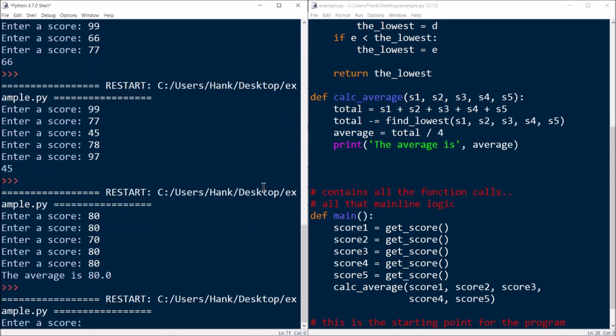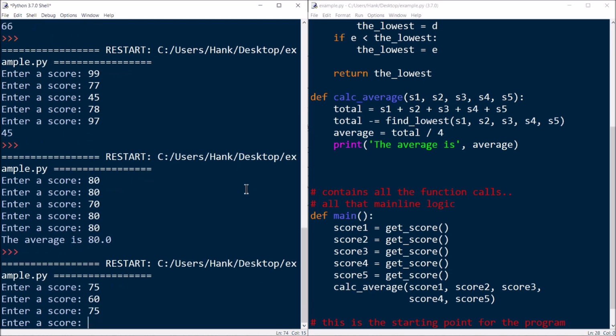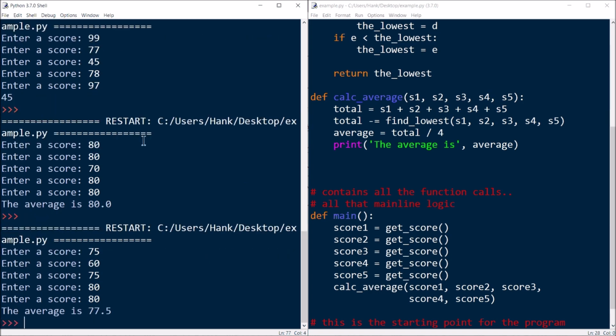Okay, so let's try another set of numbers. How about 75, 60, 75, 80, 80. Right? So the average here is 77.5. Does that make sense?